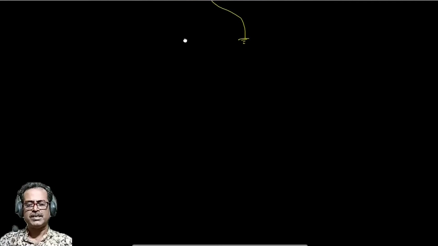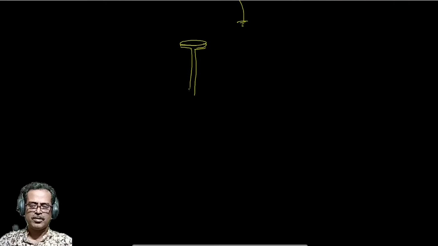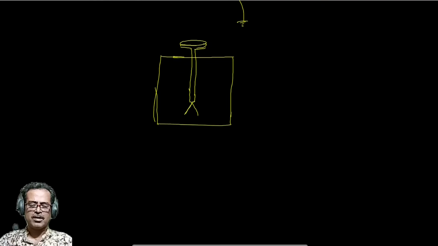Now, how to measure the quantity of charge? This is done by an electroscope. This is a simple instrument. There is a metal disc which is connected at the end of a rod with aluminum foil. Very thin aluminum leaves are fitted, and this whole setup is kept inside a glass container, a glass box, so that it is visible from outside.